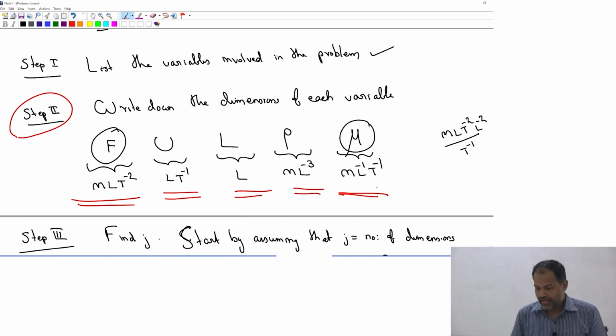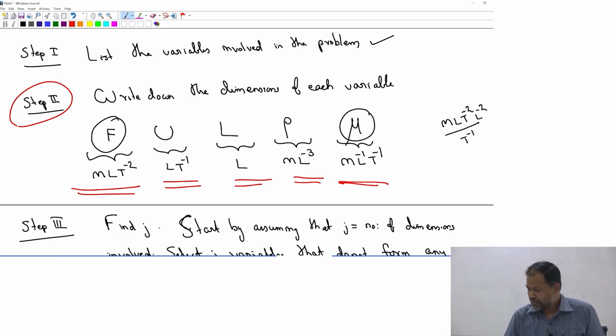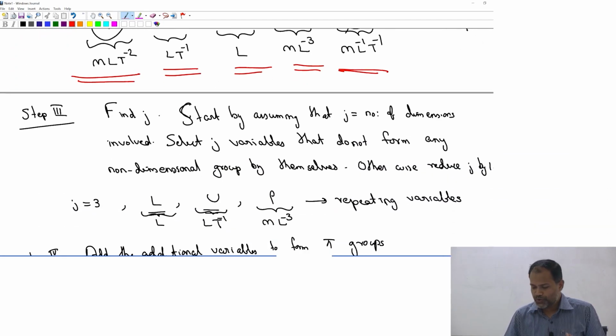Now the next step really is to tell how many non-dimensional groups there are. That's why we are coming up with this variable j. So out of these 5, we have to select. It's like selecting the scaling parameters. When we did the trajectory, we selected 2 scaling parameters. Here we are actually going to select 3 of them, and these 3 are L, U and rho at the moment.